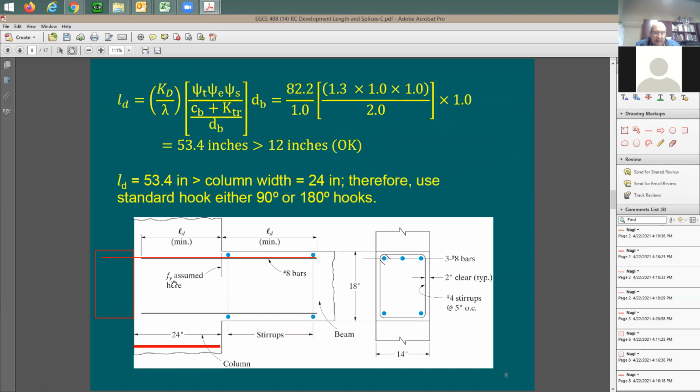So the good idea that I'm trying here to do is to use a hook at the end of the rebar and see how much is this LDH. And if this LDH plus the concrete cover is going to be within 24 inches, I'm going to say this is great. I don't need to add this block at the end of the beam. It's going to look, I mean, it does look nice. You're going to have a piece here of the concrete that sticks out of this column. Not good.